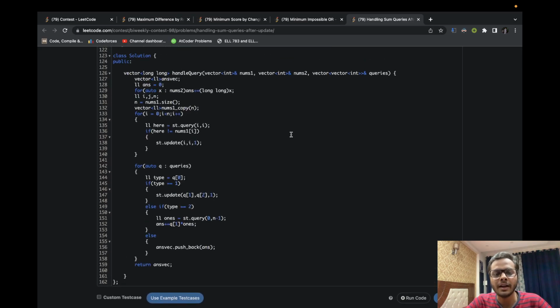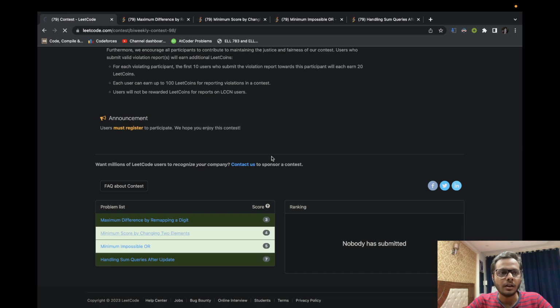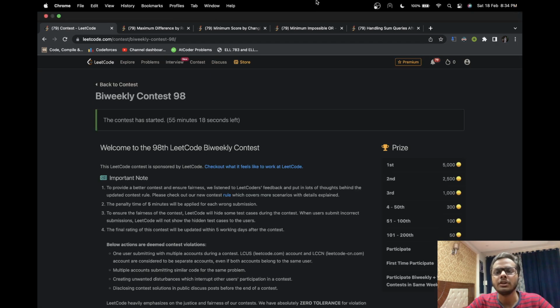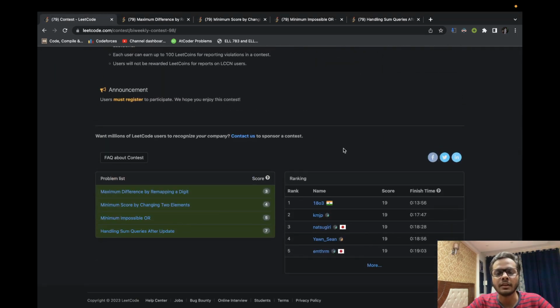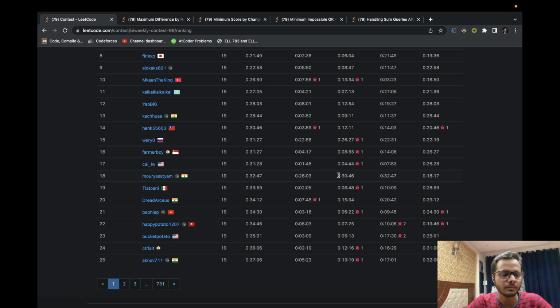Maybe all the memory that you use inside your code is added up over all the test cases that they run. Anyways, a general advice is if you're getting a runtime error, it's probable that this might be the reason.